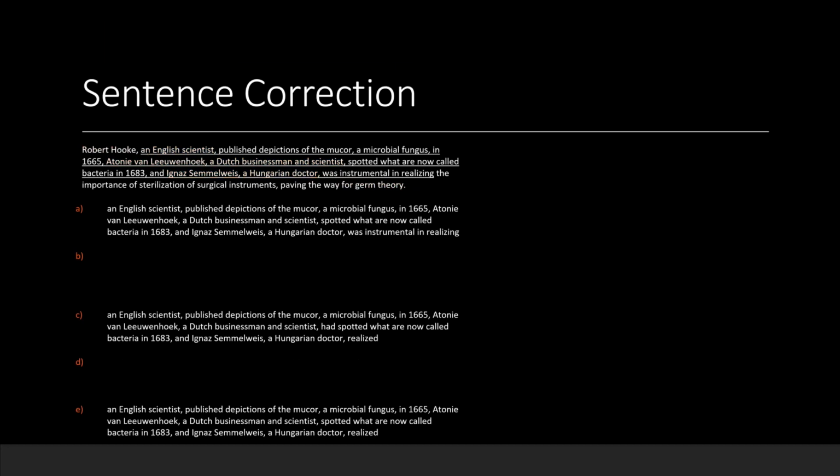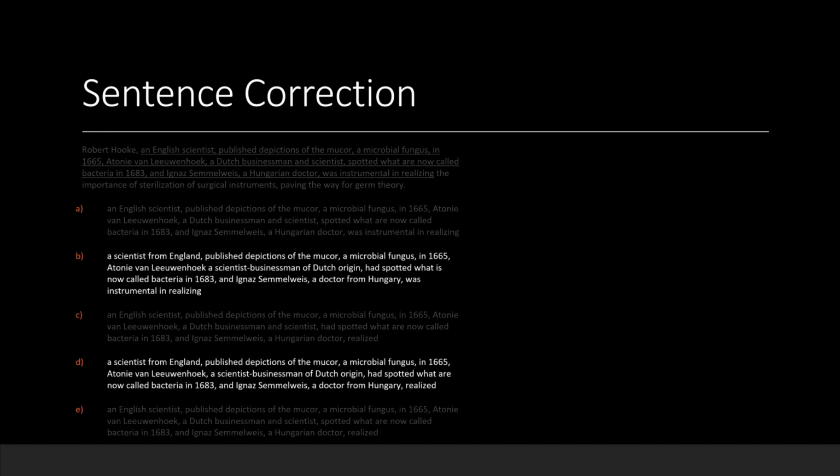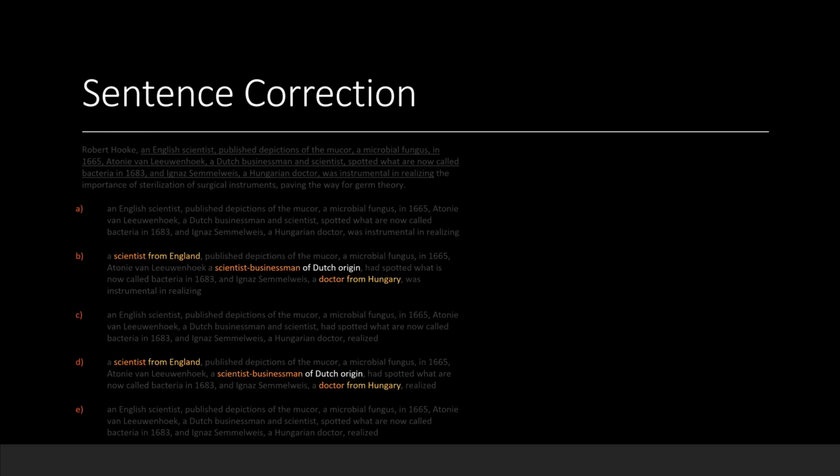Now, before we move on, a quick note. If we bring back answer options B and D, the two we eliminated, you'll see that answer option B also makes the error that was present in answer option D. This is normal. There are often multiple reasons to eliminate an answer option. We're down to 3.